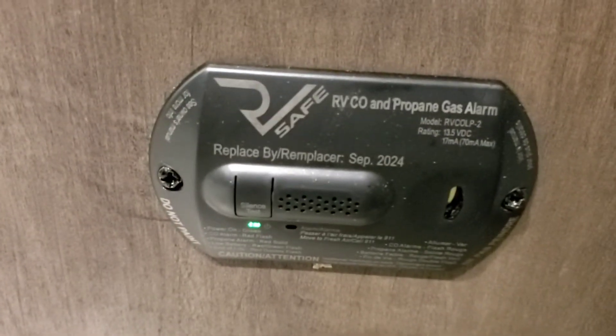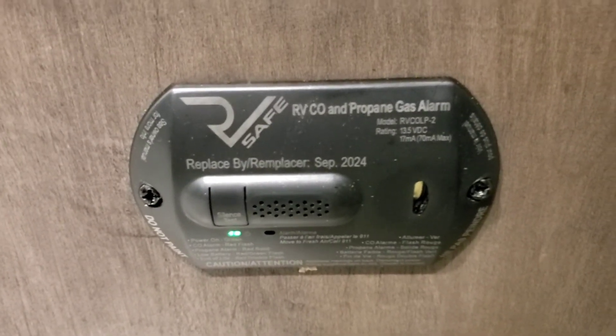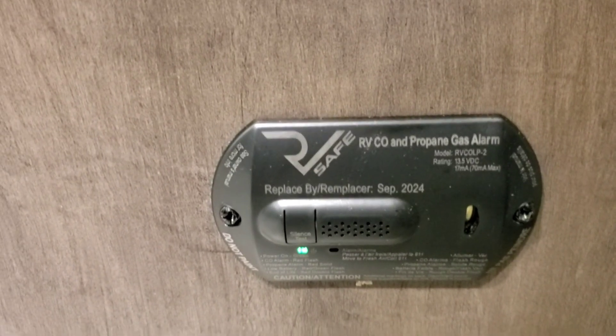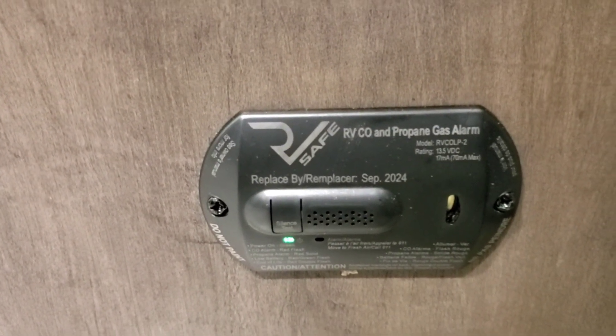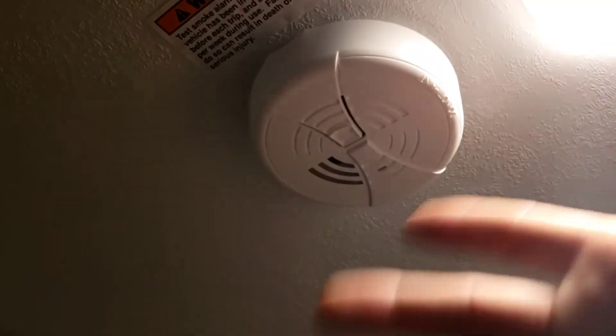Carbon monoxide and propane gas alarm — it's hardwired to the 12-volt system; no batteries to replace. However, if the main battery up front starts to die, it will give low-voltage chirps just like a smoke alarm. Speaking of which, when your smoke alarm starts giving those low-voltage chirps, throw a new 9-volt battery in it. And there's a nice deep closet with a light in there too.